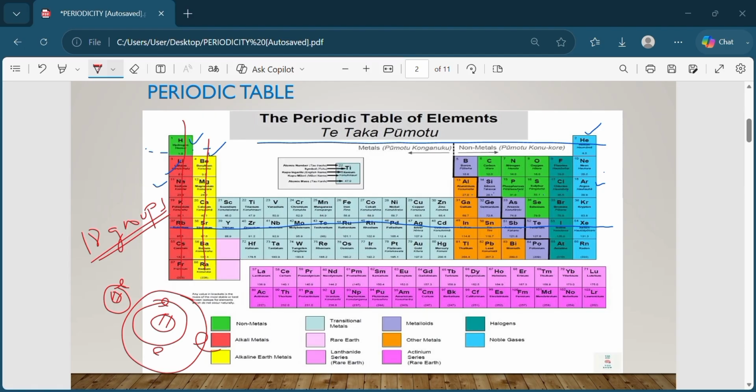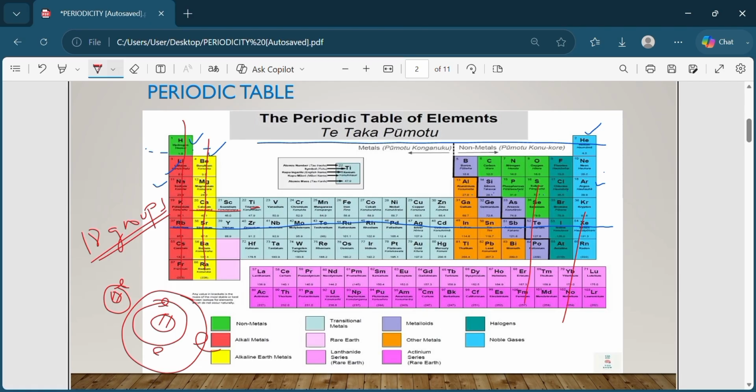What I can tell you about the periodic table in summary is that it arranges elements according to increasing atomic number, as already discussed, with the periods being the horizontal rows showing the number of electron shells, while the groups are the vertical columns showing the number of valence electrons. Elements are placed in periods and groups because their electron arrangements determine their physical and chemical properties. You get the point?